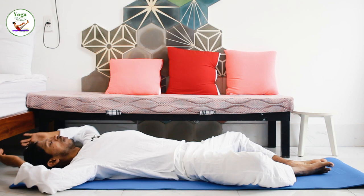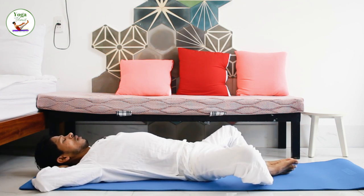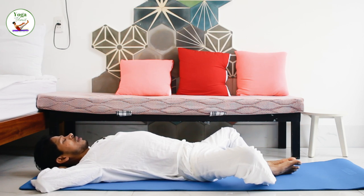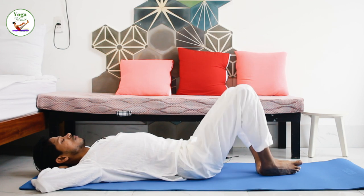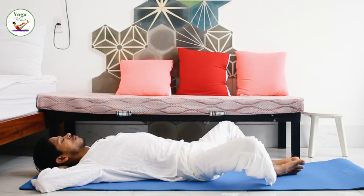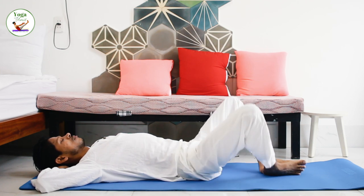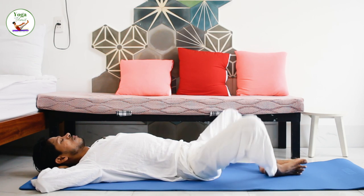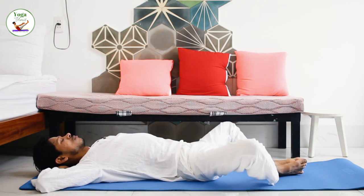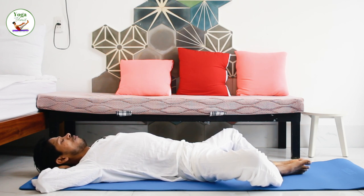And bring your hands behind you, back of the head. Bring the feet slightly closer if they are too far. And then close your knees, open your legs. So do that butterfly in the lying down position about 10 times. And gradually stop, let go, stay in there for a few more seconds.